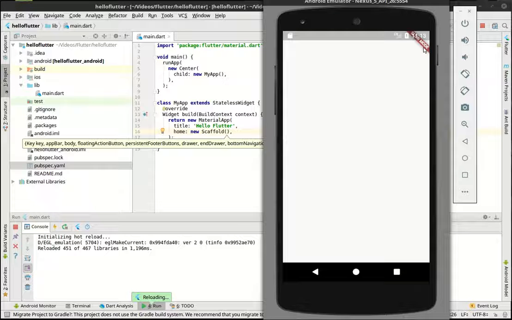We're just doing this because we're goofing around on our computer. If we were to send this to the Apple Store or the Google Play Store, we would want to compile this for production and actually make it so that it's not in slow mode, which we'll probably cover in future tutorials. So you will see slow mode a lot. Don't be alarmed. This is a pretty plain application.